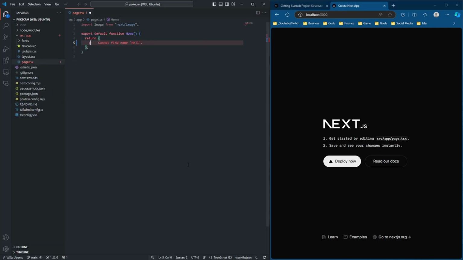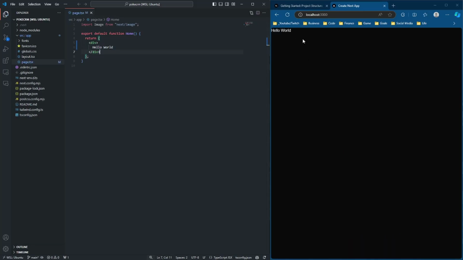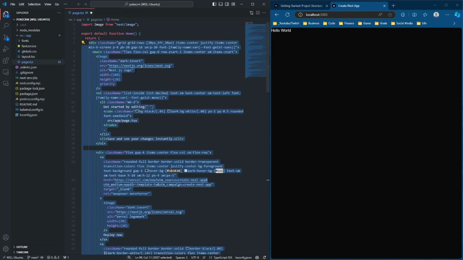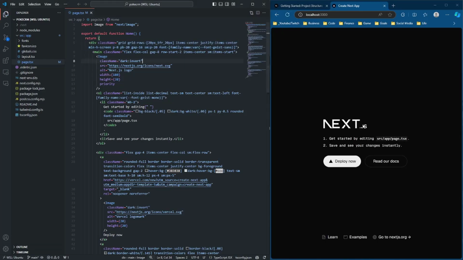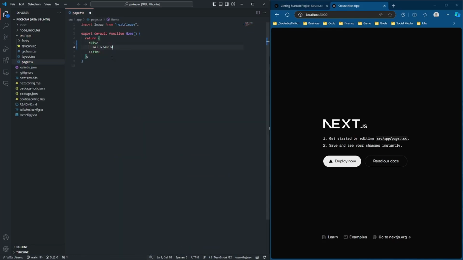So we're just going to start with a simple placement here. We're going to create a div tag here, and we're just going to write hello world, right? A basic tutorial for most things, and see just what happens, right, when we do that. Great. So we removed basically everything from the screen. We removed a lot of the styling you might have seen earlier, and I can reverse this a little bit. You can see that within this class name for this div tag, there was a lot of styling that allowed for this to appear, right?